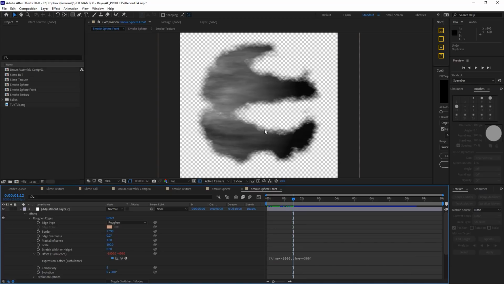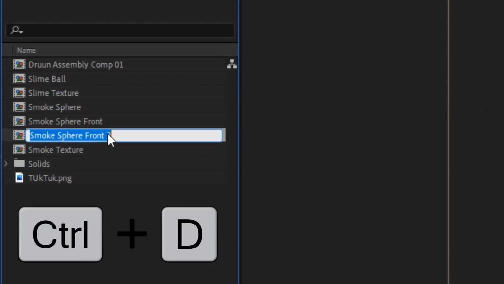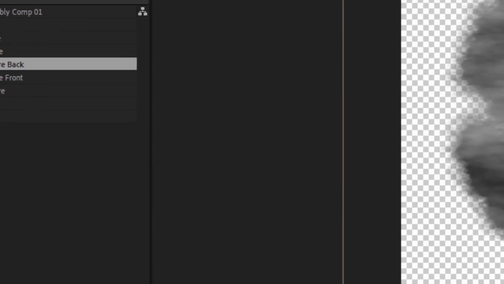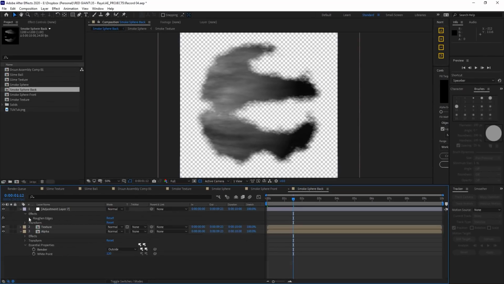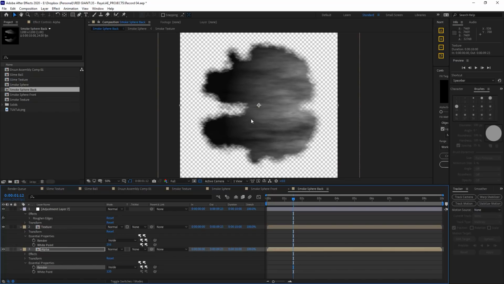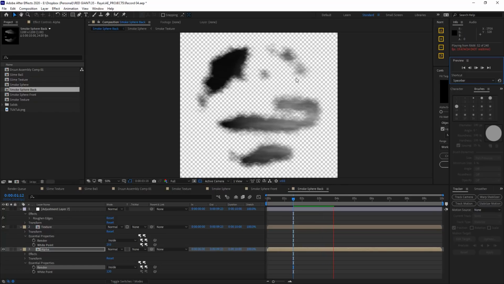And now it's time to create the back of our sphere. All we've got to do here is duplicate this front comp and rename it to the back. Then once we're in here, on this expression, we can reverse the X part of it. We'll make it +1000. It can still be drifting up like that on this roughen edges expression. And then for the two sphere layers, all we have to do is open up their essential properties and switch them to render the inside on both.